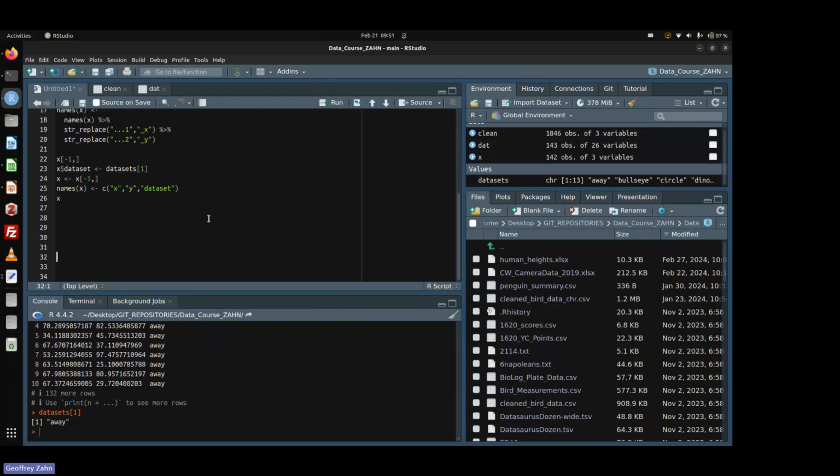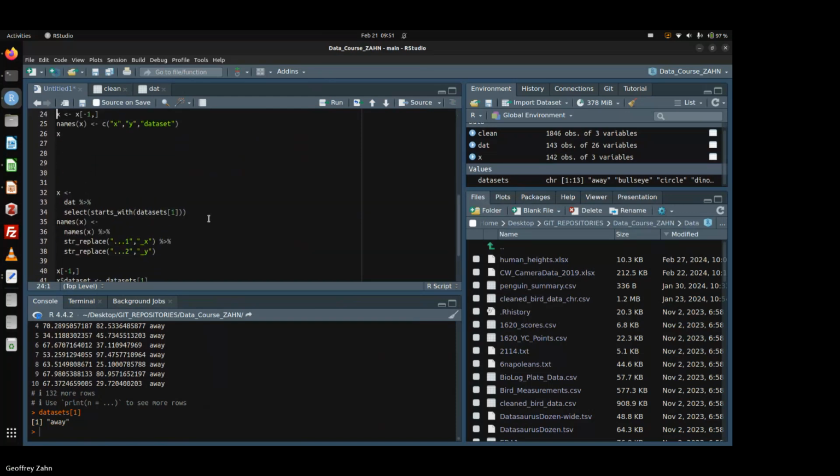So I'll go down here and I'll say for I, some variable, in seq_along datasets. What that does is it gives me 1 through the number of items in datasets, 1 through 13. So my variable I, the first time through the for loop, will equal 1, just like here.